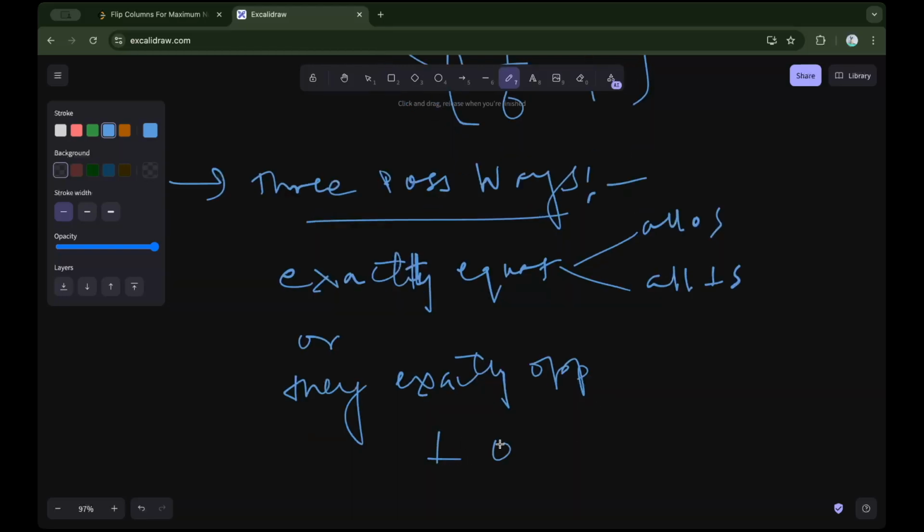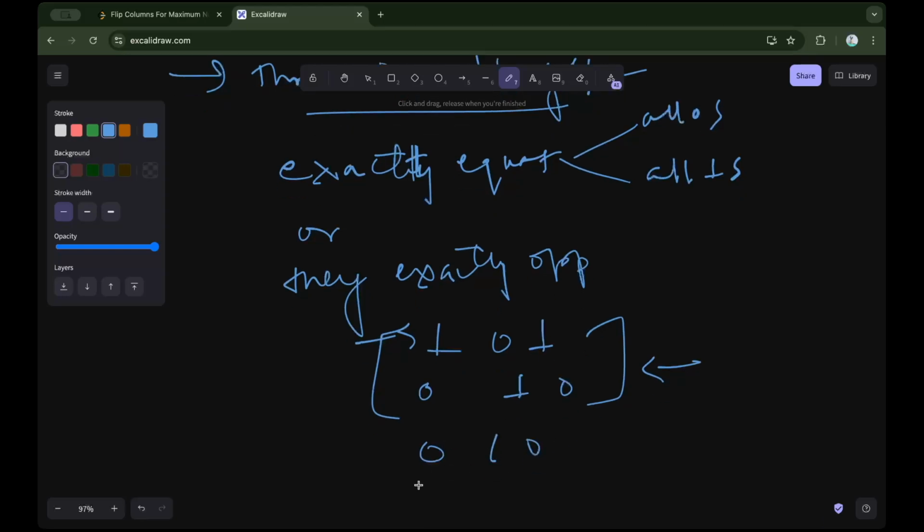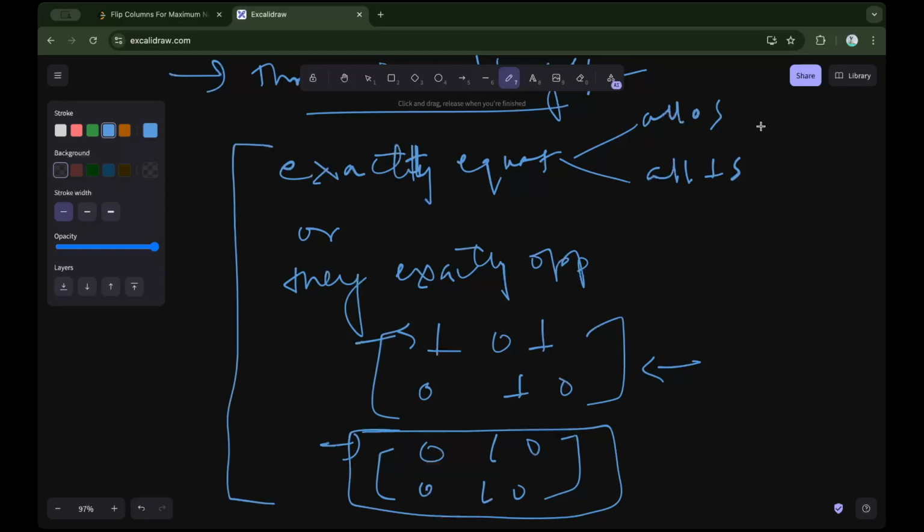Let's say 1 0 1 and 0 1 0. Would you say this is equal? Yes, it is. Why? Because we can always flip this to make it equal to the next one. As you can see, this is the condition that we want to have.